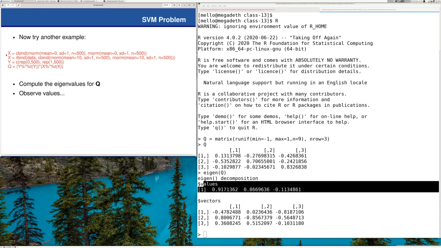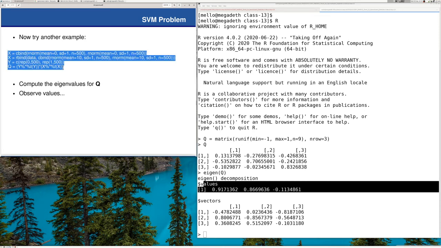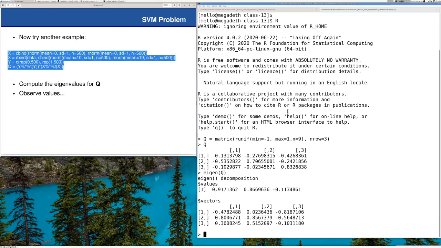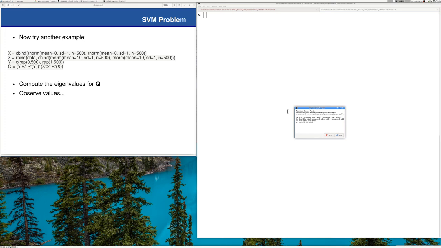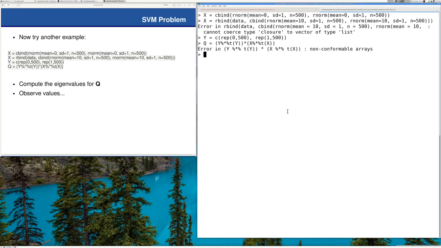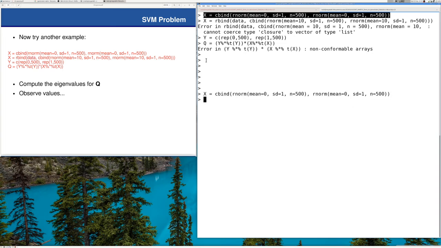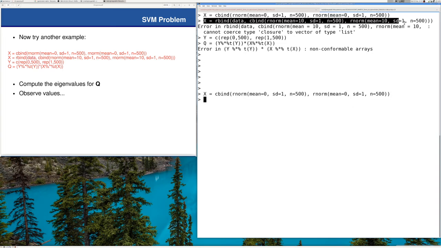I'm going to try a different example now with you guys. I just prepared some R code here. I'm going to explain it to you. It's quite a simple code. Let me see what is wrong. Oh, okay, here it should be X instead of data. No problem. I'm going to correct that, and you correct it at home. So I'm going to have X here, and I will have, of course, some additional examples in X over here.